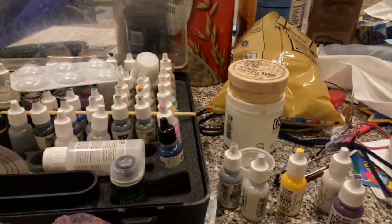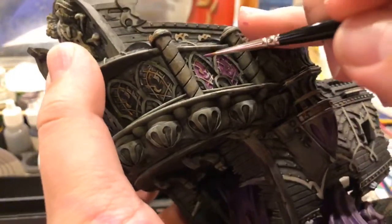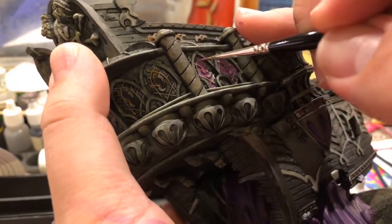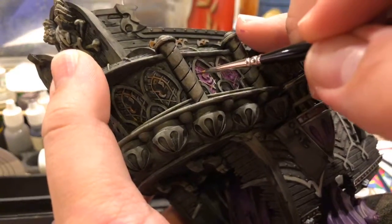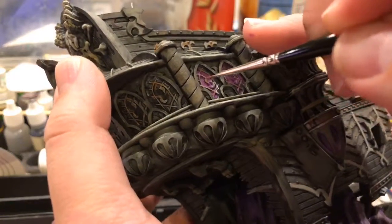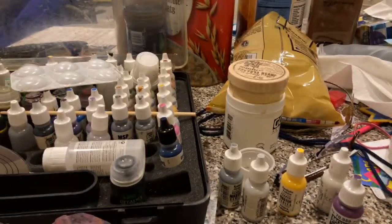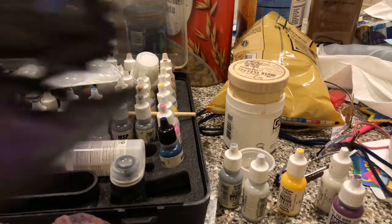Sometimes I might jump straight to the magenta, especially with these smaller areas, but then I've got to do multiple layers, like three or four of the magenta. So using the purple should cut that down to maybe two of the purple, but this is coating pretty well. So I'm keeping it kind of thick and getting in there. There's no detail to cover up.